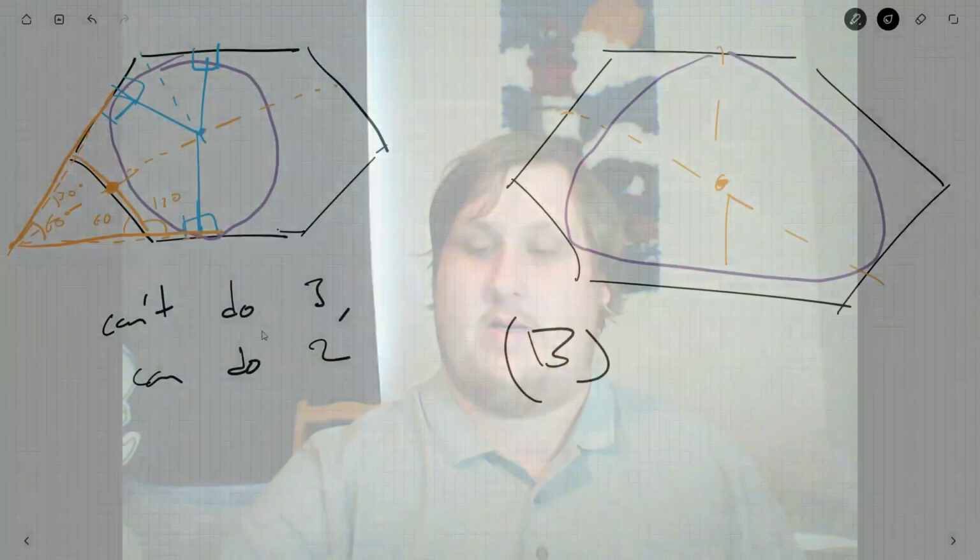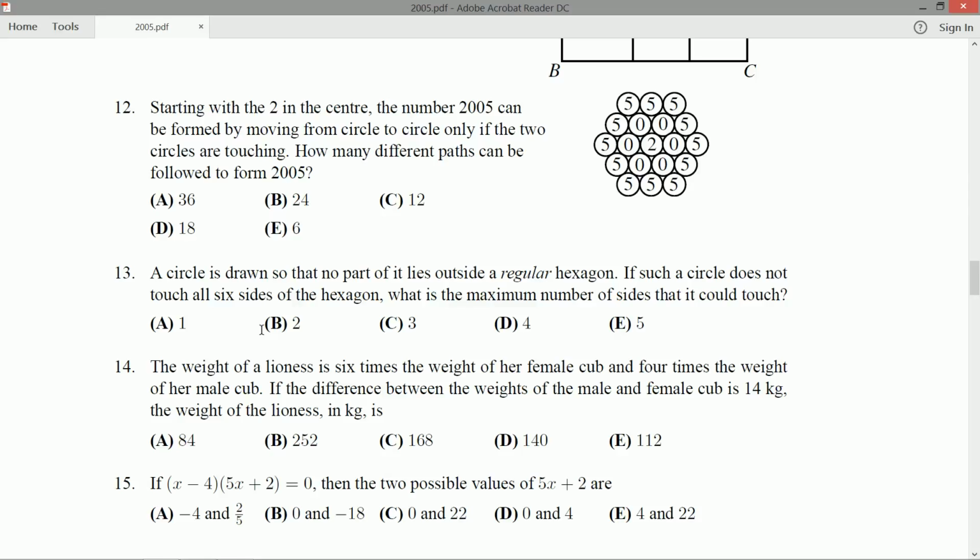On question 13, no. All right, so I'm going to leave this question behind because it's still aggravating me a little bit. If you have a better way to do this question other than just saying, well, gee, it looks like I can't do more than 2, I would love to see it. Because maybe I'm just not thinking it through. We're just going to calm down and assume that there's a faster way to do it. I'll look it up in their solutions and see if they have a better way, because there's got to be. There's no way they'd make this question that hard. I just must not be thinking about it the right way.